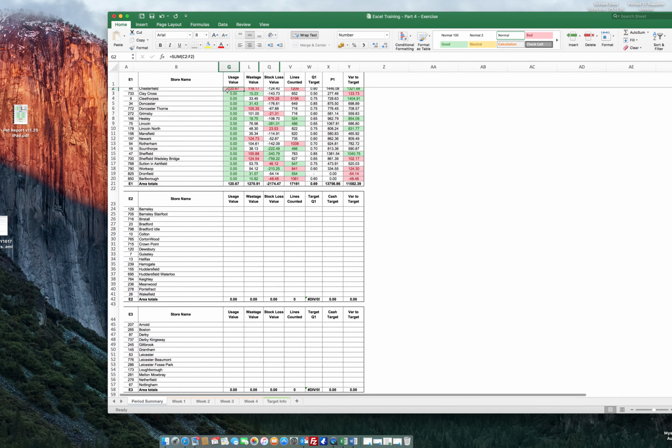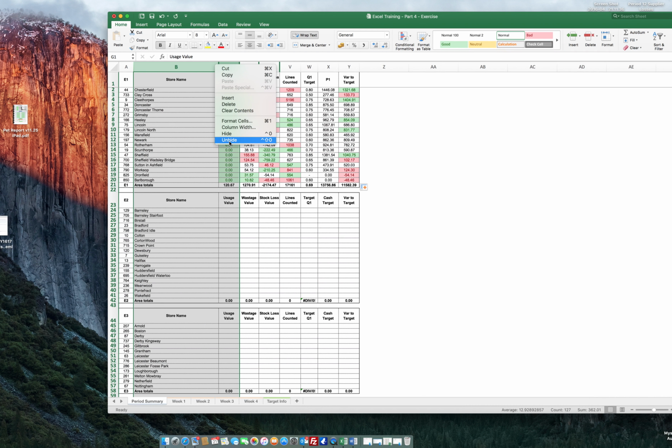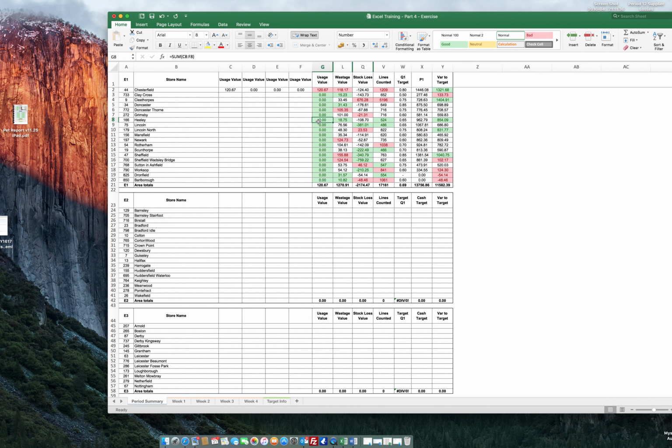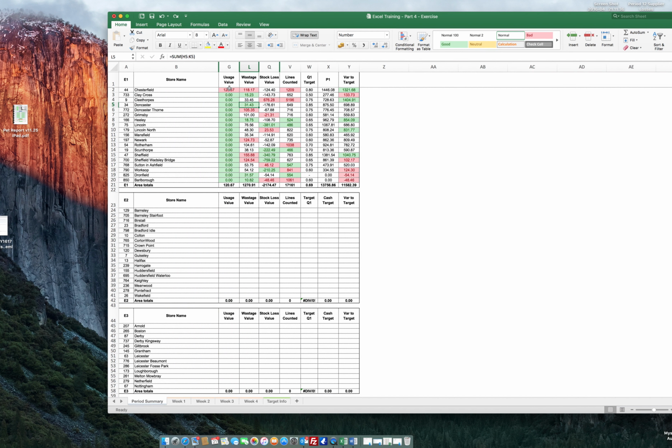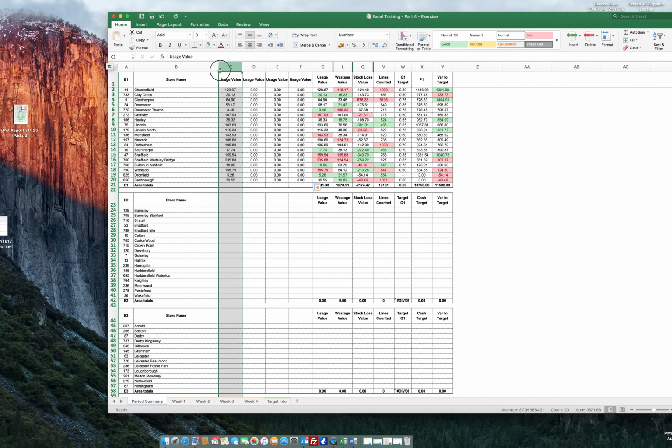Why isn't it worked for usage? Let's go and have a look. Unhide these. That'd be why. Because I just drag that down, it isn't actually dragging the 4 cells in here. So I just need to drag those ones down as well. And we get a response. So I'll just hide those again. Now, in fact, I'll keep those open because I need to copy and paste it down.